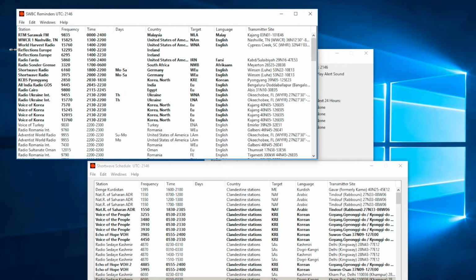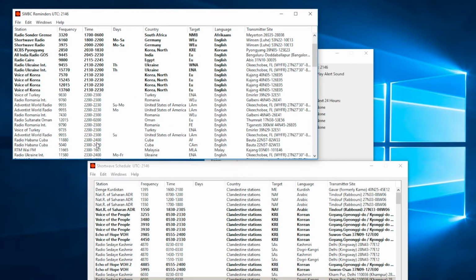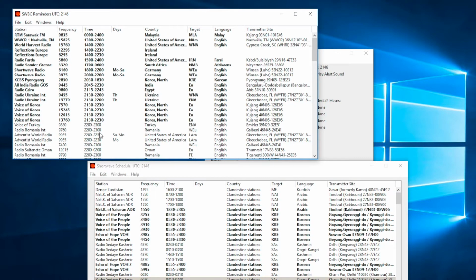Transmissions that are currently on the air now are in bold and are always at the top of the list. Then upcoming transmissions are just below that, and again, as you can see, everything's sorted by time. So it makes it a very convenient way to put in stations that you're interested in hearing without having to keep notes by your desk or hoping that you'll remember to tune in at a certain time.